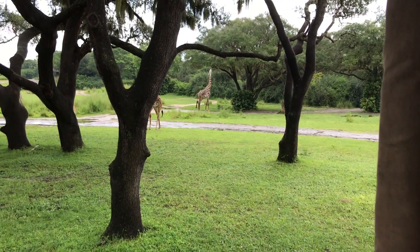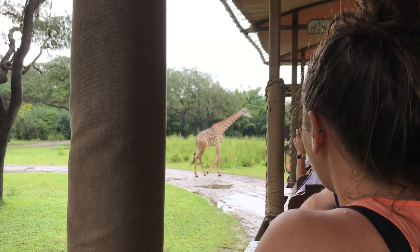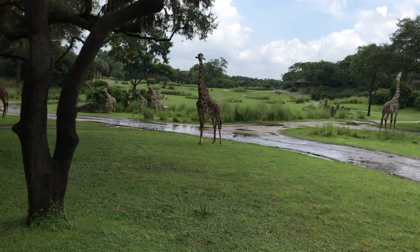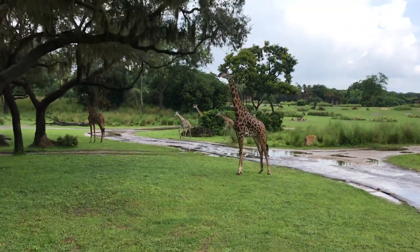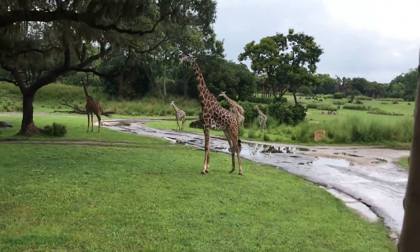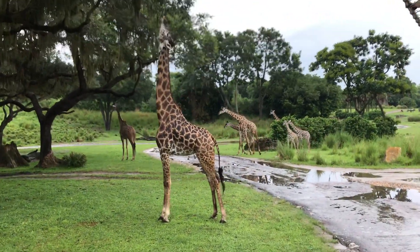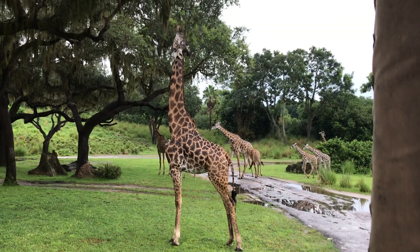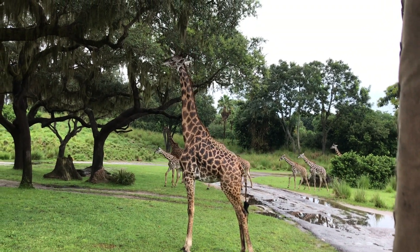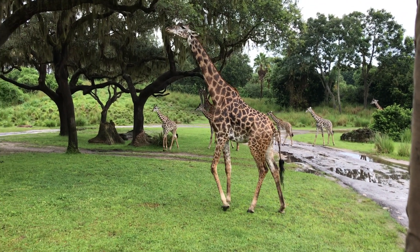There he goes — as long as he can make it across, and then he takes another one of those 30-second naps way up high. You want to see that long tongue — they have one prehensile tongue, which means it's long and finger-like. Oh, now we've got a whole tower of giraffes coming across the road! A group of giraffes is called a tower. Now that tongue is purple, which kind of helps prevent sunburn.